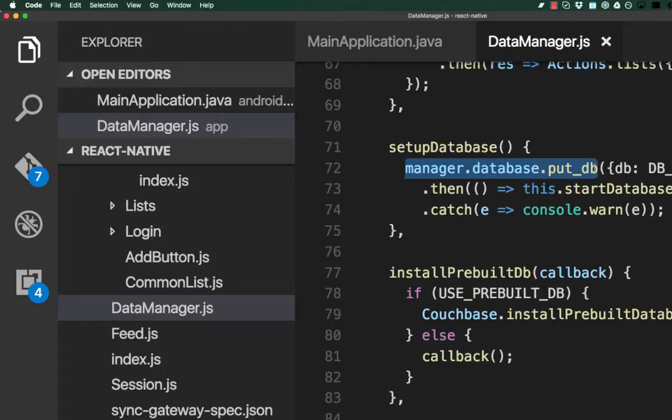And how many people are familiar with JavaScript promises? Just a couple. Okay, so promises are a way of doing asynchronous work in JavaScript, and we're using the promise structure here. Essentially, what you need to know to read this example is that these calls are set up to happen asynchronously, but you can chain things so that one thing follows after another.